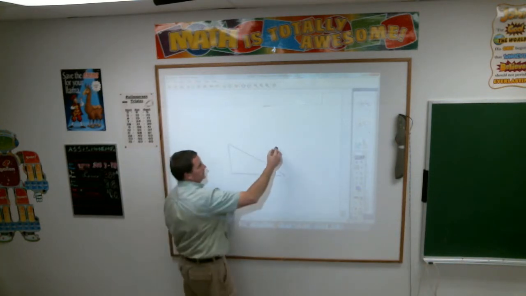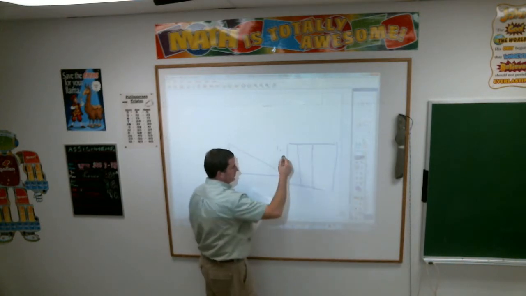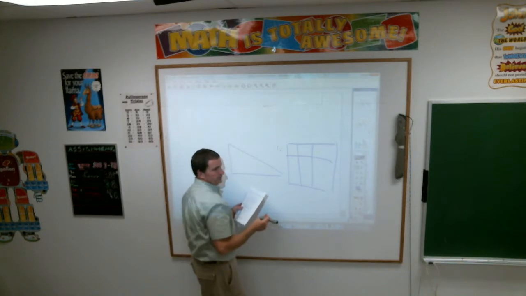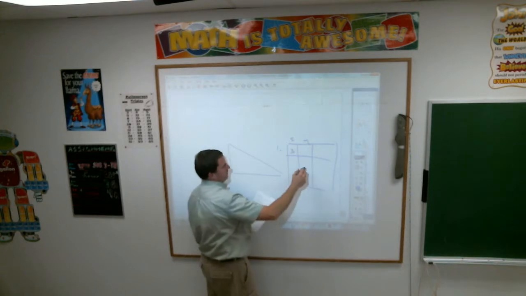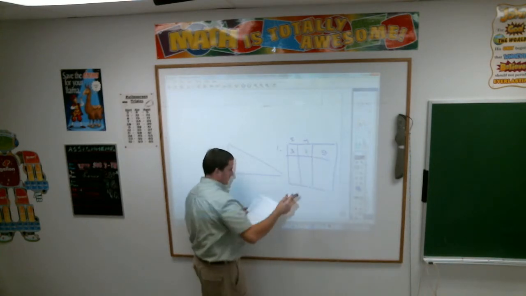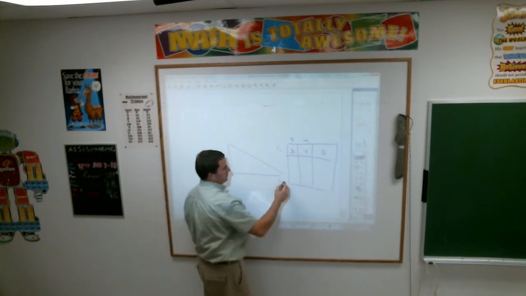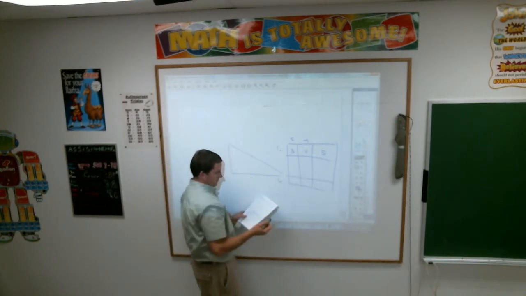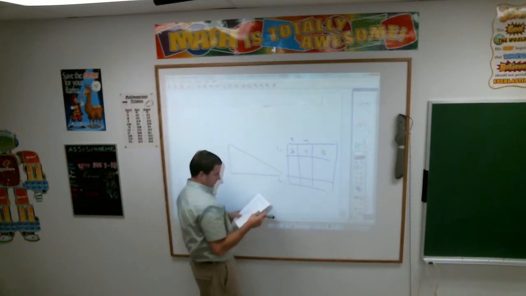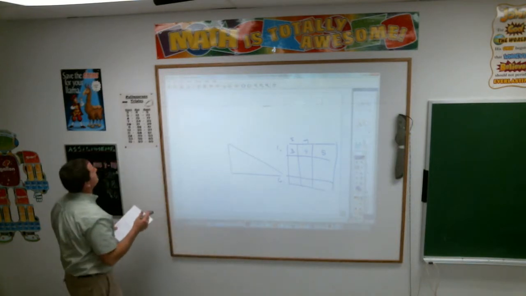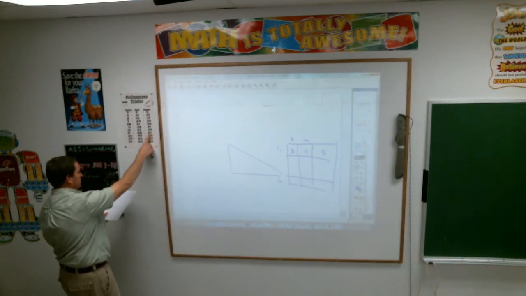So for number 1 in the little table, what did you write when you filled out the table? What was the short leg for number 1? 3. Everybody with us? The medium leg was, and the hypotenuse is, okay, I don't think you're going to have any trouble with that. Problem number 6, let's do that one real quick. Short leg is 5 because it's a triple. Wait, 60, 61. Are we on problem number 6?